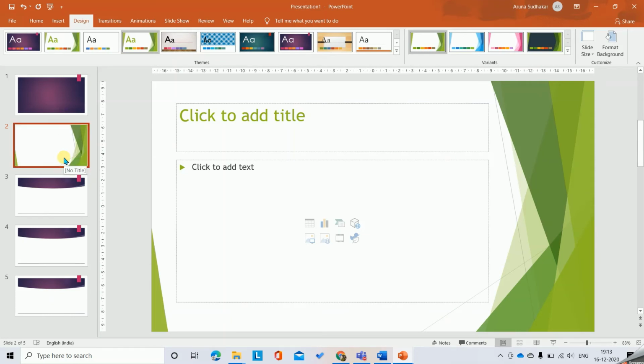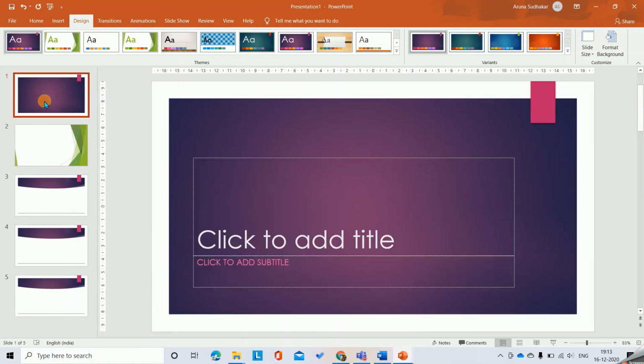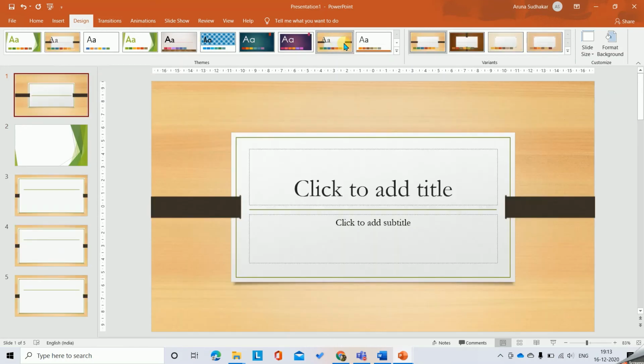theme has changed. Okay, if I directly click the left mouse button, by default it will apply to all the slides in the presentation. See, for example, again I'll click and show you. It comes to all the presentation, but this selected slide I have changed by right clicking and choosing the option.